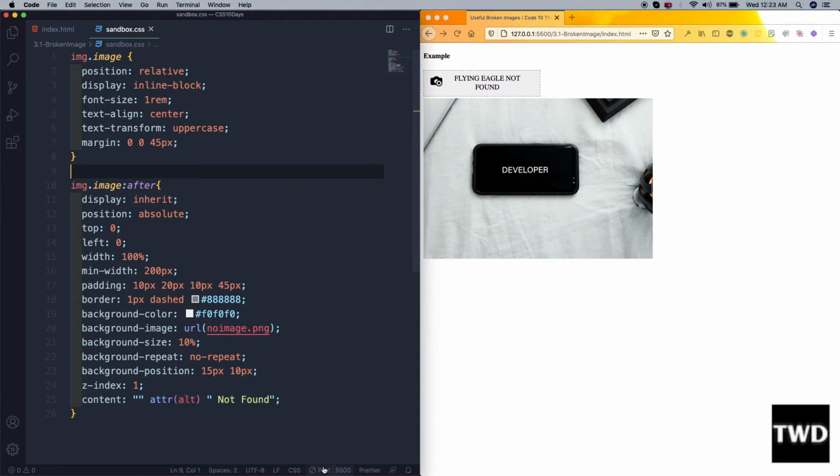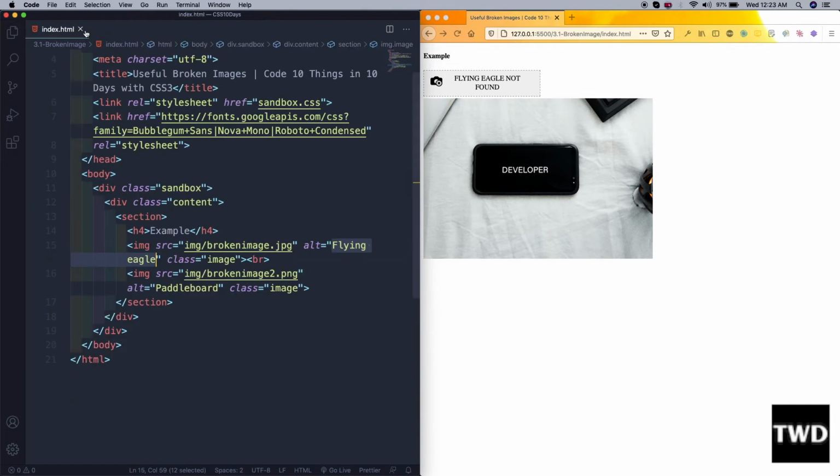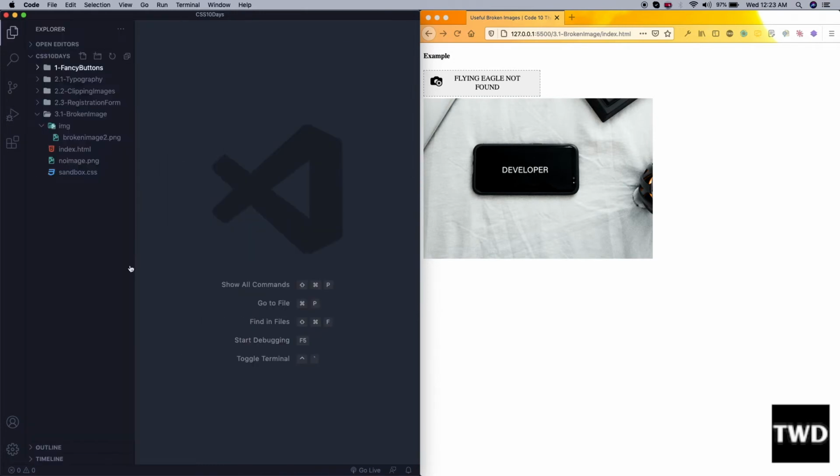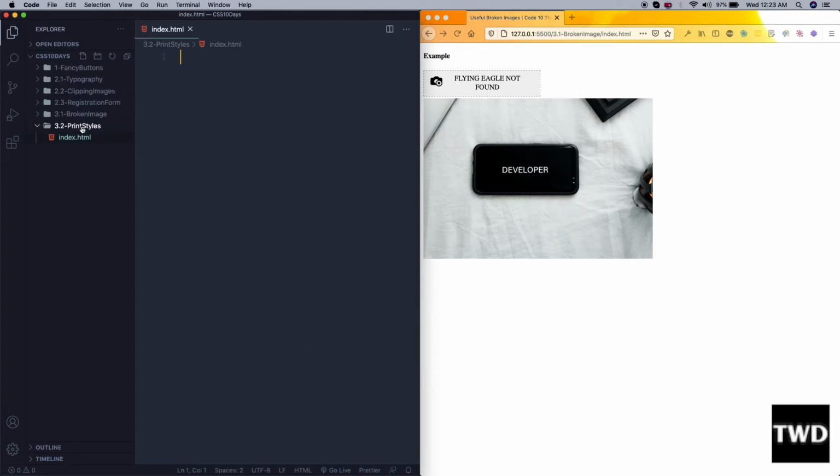So let me dispose this and close this also, and open this. New folder, print style, and inside this again index.html and sandbox.css.